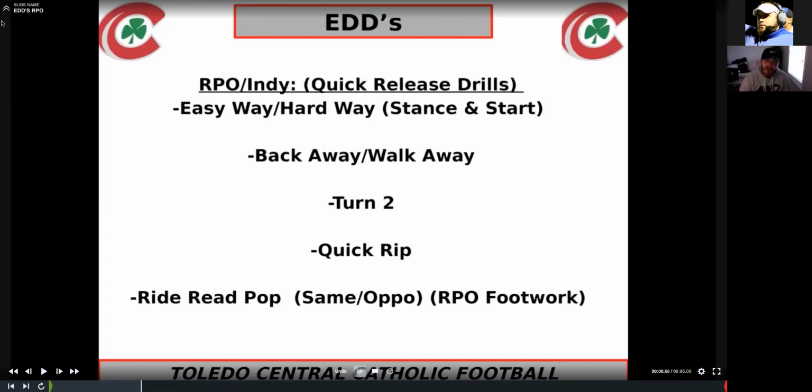You're going to hear me talk a lot today about easy and hard way, from a natural throwing stance to an unnatural throwing stance in your stance and start. And then we're going to talk about stuff like back away, walk away drills, turn two like a shortstop. A lot of times when you're playing shortstop, you're moving your feet towards first base, you're catching and throwing, get rid of it quick. It's the same thing with the quarterback when you're throwing your missile screen out to the boundary, or you're throwing your stick route or whatever it may be, or your quick out. It's all the same footwork and same movement for a quarterback.